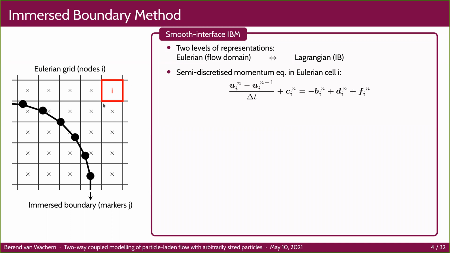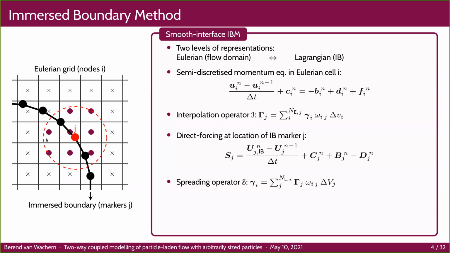In a cell here, we solve the discretized version of our Navier-Stokes equation. For short, we say that the change in velocity of the fluid, which is u, plus the convective terms, equals the buoyancy pressure terms, diffusion terms, and the forces working on that fluid cell. So we basically do a standard single phase CFD type of discretization. And near each of the markers, we interpolate the fluid velocity to our marker J. So we have an interpolation step to account for the fluid velocities, and we get a value of the Lagrangian velocity, capital J. And we compute a source term at point J to account for the no-slip condition, so that the fluid velocity and the particle velocity at point J have exactly the same velocity.